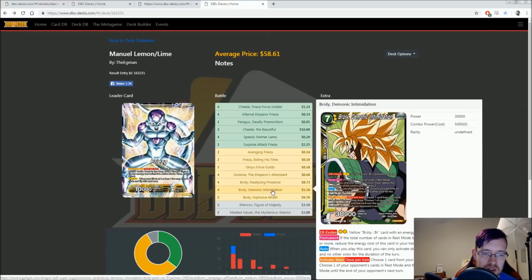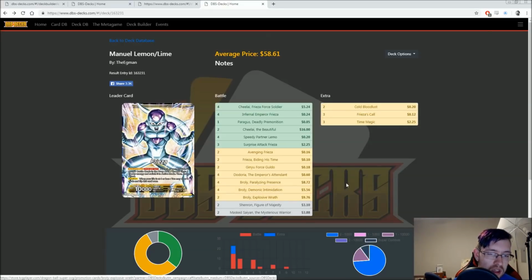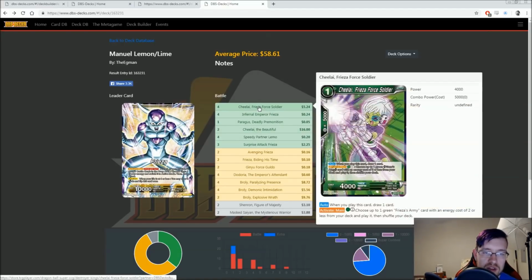But it is a shame that this is just a big 30k with no crit or double strike. That would have been really great. Anyways, enough about those Broly's. So the idea with this is that you just play a bunch of these little guys and you gain advantage by using the leader ability and going from there.